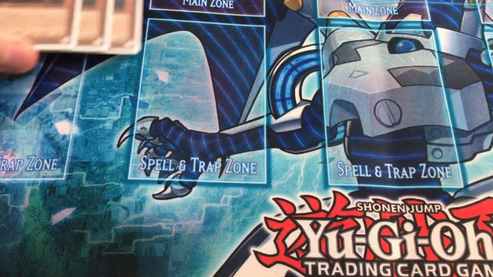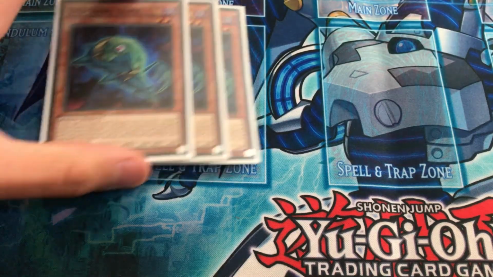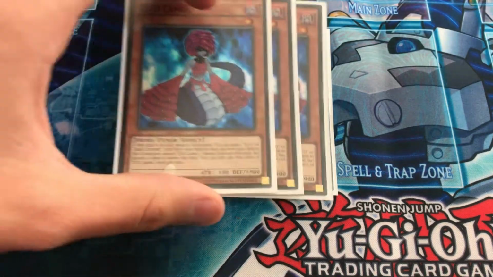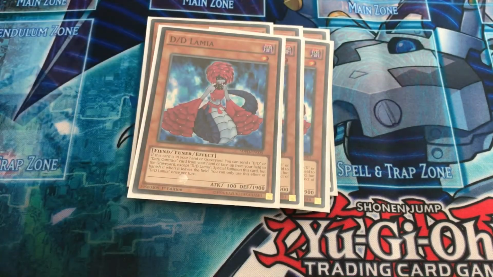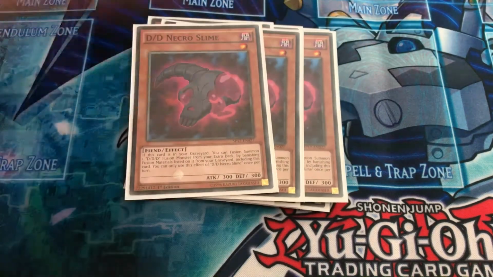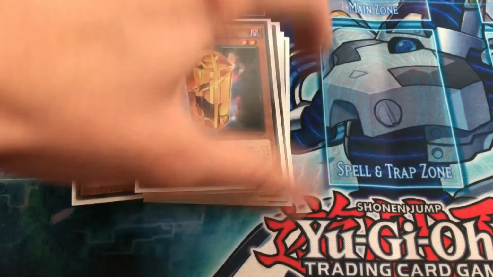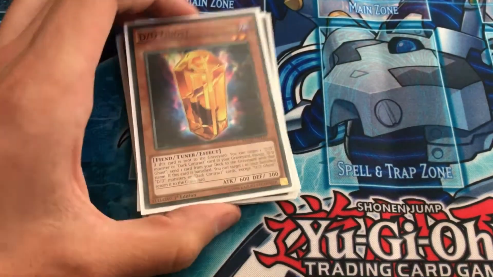So pretty much standard, we have 3 Swirl, 3 Lamia, then we have 3 Necro, and 2 Ghost. So Ghost works really well with Allure of Darkness.